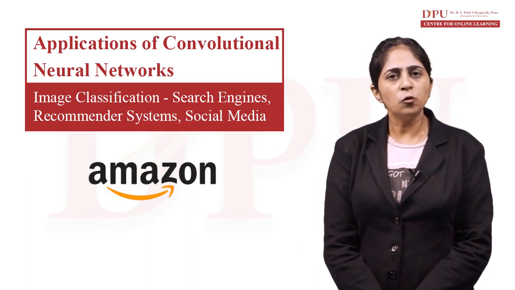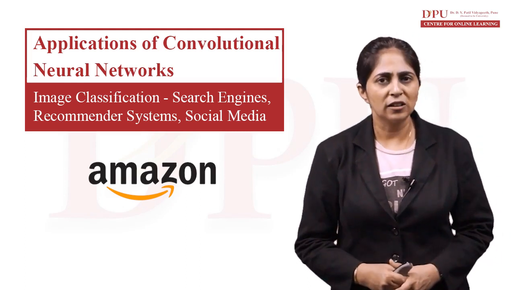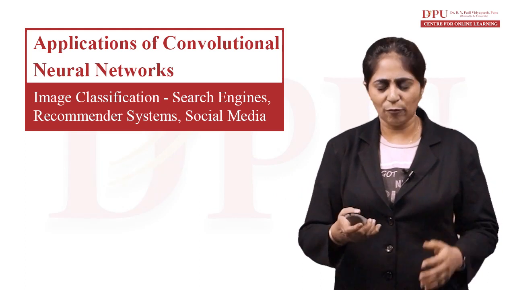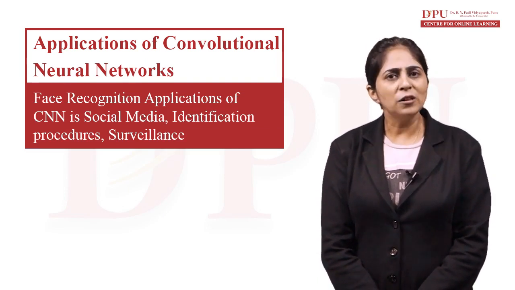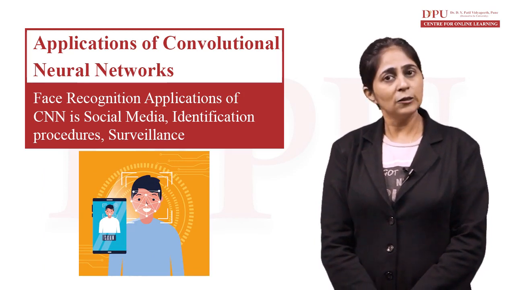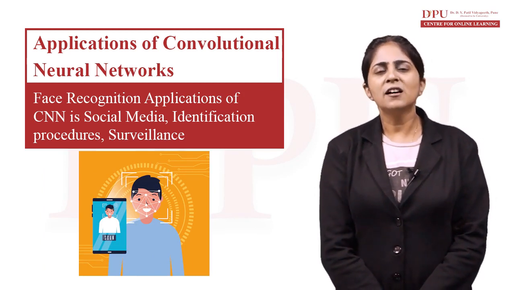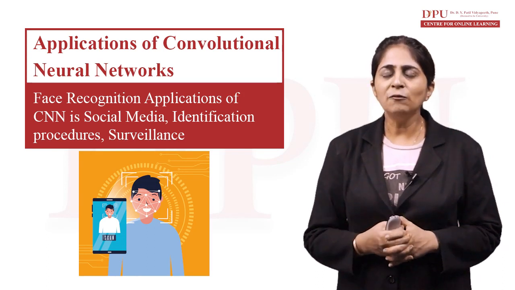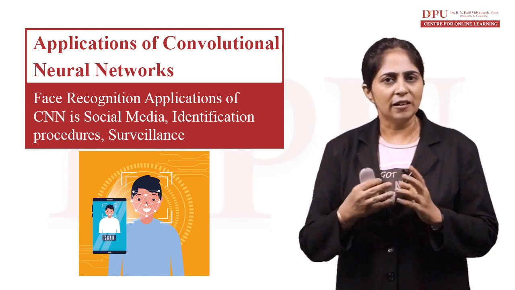So that is how we are applying this convolutional neural network for the purpose of image recognition and image classification, which is being used in the search engines, in the recommender system, on social media and everywhere. The second application of CNN is face recognition. We are using it on social media. We are also using it for the purpose of identification and surveillance. Talking about the first one, which is social media. In social networking, face recognition serves as a streamlining of the often dubious process of tagging people in a photo. You must have seen while working on social media, you tag some people on your photo. So there we are applying this CNN behind it.